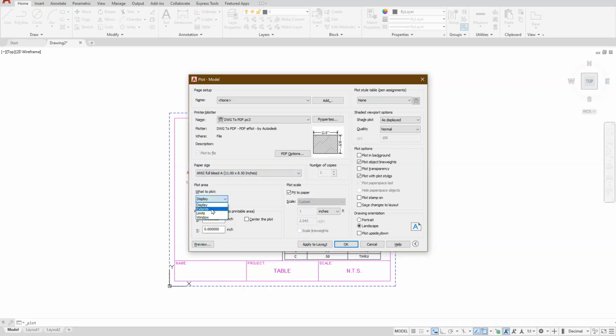Choose Extents, Center, uncheck the Fit to Plot box. Make sure this is set to 1 and the bottom one is set to 0.75. And if I want this to come out black and white, underneath this drop down here, you can choose Monochrome.